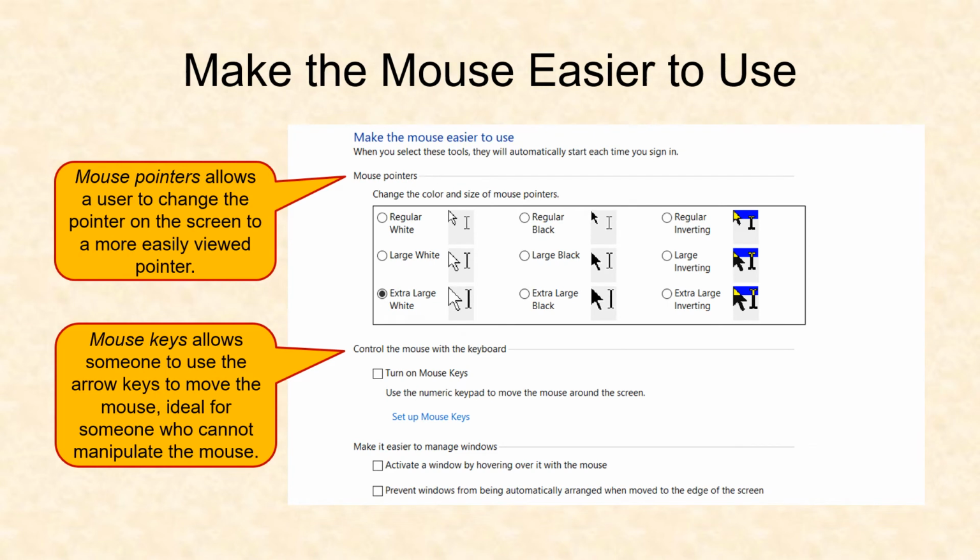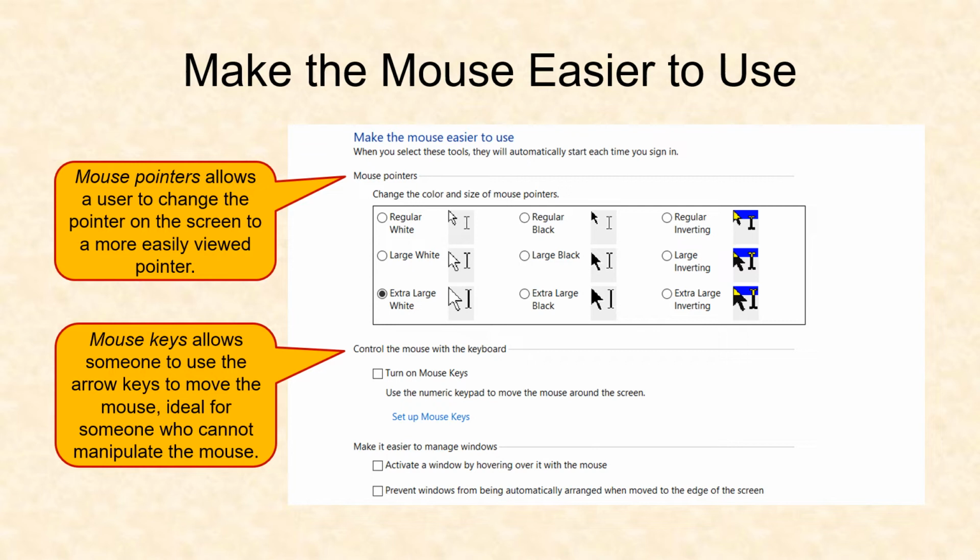You can also make the mouse easier for students to use. One option is to change the mouse pointer. So this would resolve a visual issue for students with different types of visual acuity issues. This would also be ideal for very young students who have no visual issues, just that they're having difficulty locating the mouse and the pointer.